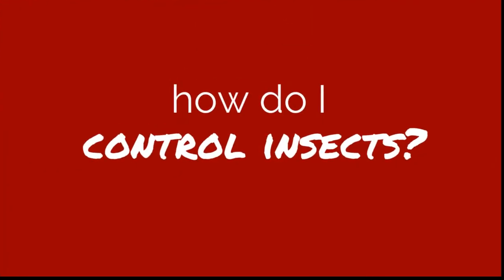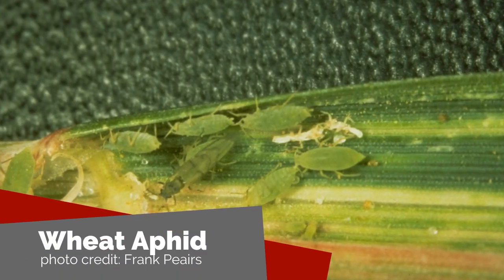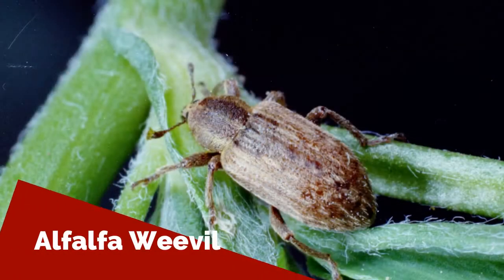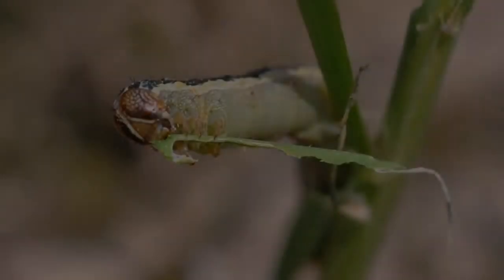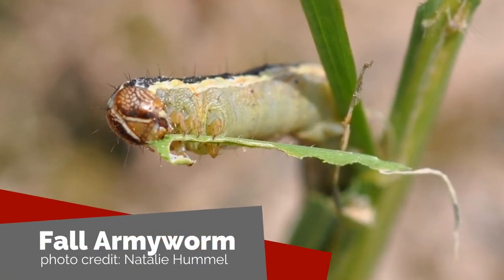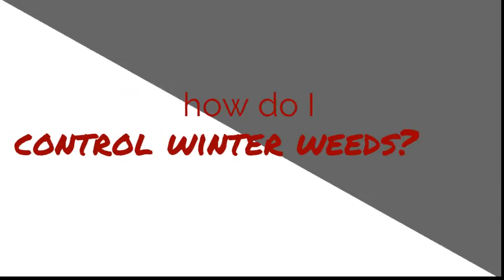In general, we do not see heavy pressure from insects on winter annual forages, but it never hurts to scout. According to the Georgia Pest Management Handbook, aphids, armyworms, grasshoppers, and weevils are some of the most common insects that we see in winter grazing situations. Many of these pests can be controlled with an inexpensive pyrethroid or similar insecticide, but we should always consult the pest control handbook before applying any pesticide.